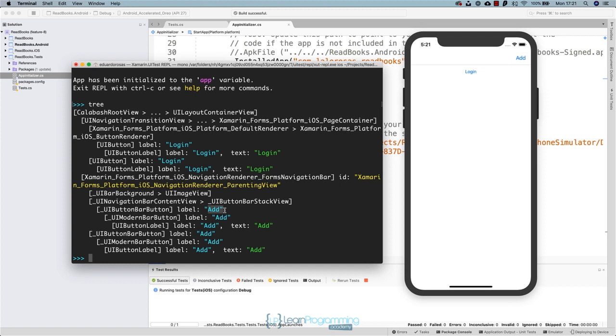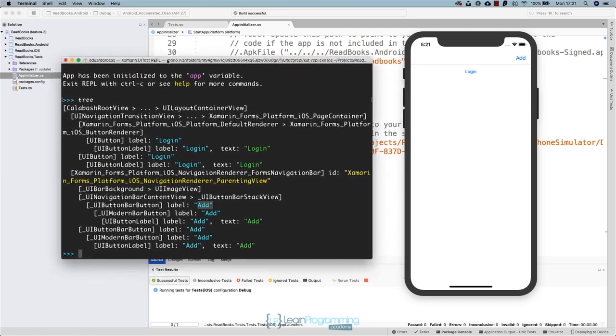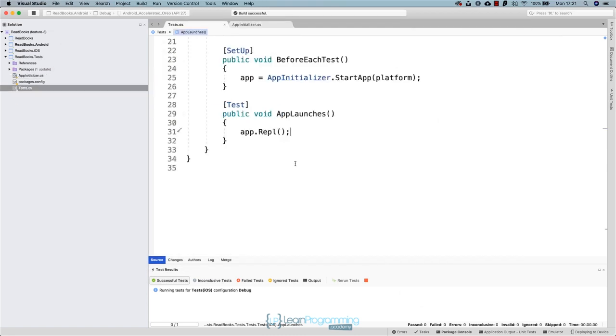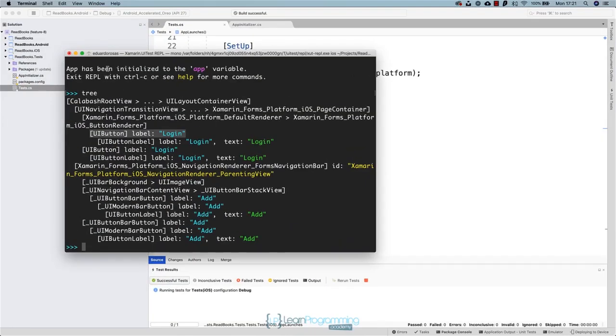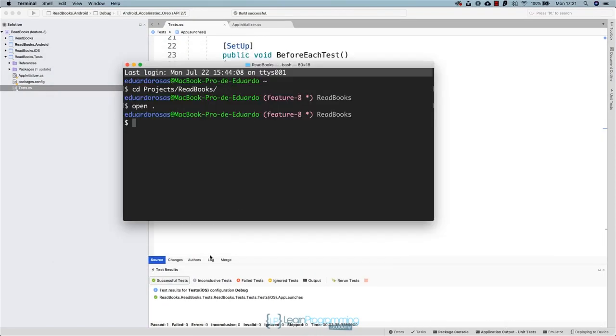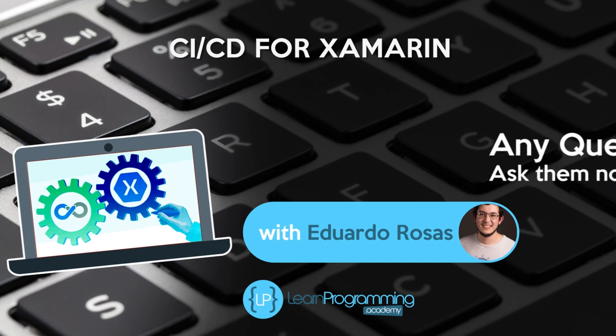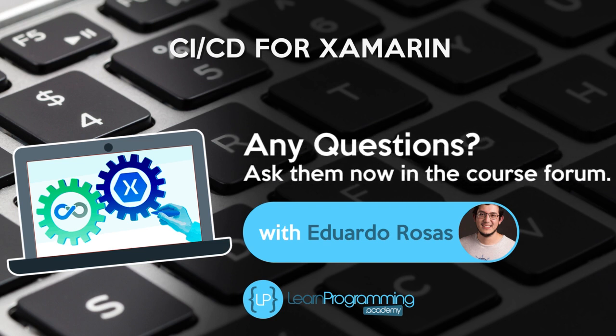So hopefully by the end of this lecture you have already successfully run one of your tests at least and see this window appear. This one, we're going to be using it in the next lecture to create our first actual test, one that can actually simulate some interaction with the user interface. And by the way, right now to complete the test, all you have to do is close this window and it will complete the test. And because we are not really asserting anything right now, it's going to be marked as successful. Of course, in the next lecture, we're going to see how we can actually make some evaluations to see if the test succeeds or if it fails.